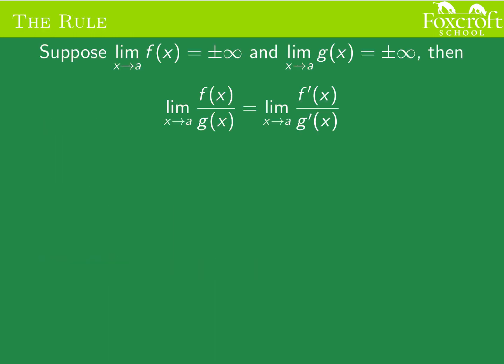All right, the only difference here from the previous video is now these limits, the things we're getting for f and g, are infinite instead of 0. So pretty much the exact opposite. Instead of all the top and bottom being 0, the top and bottom are infinite. But L'Hopital's rule says the exact same thing. I just take the derivative of the top, derivative of the bottom, replace them, and hopefully then I can plug in infinity. All right, so let's do some examples.